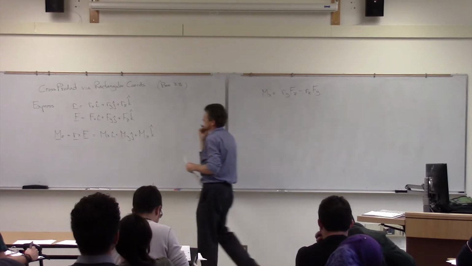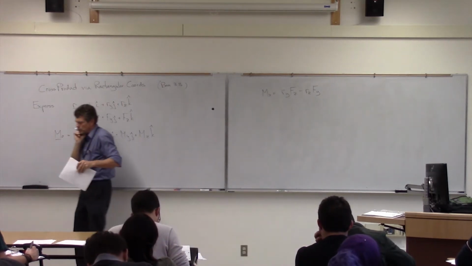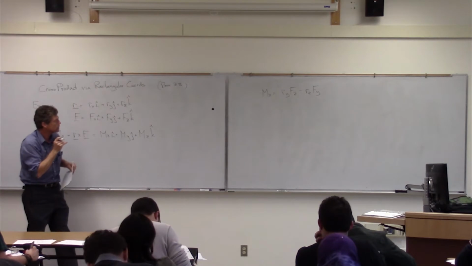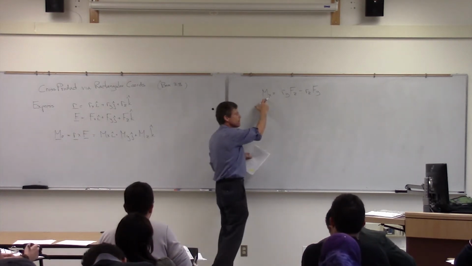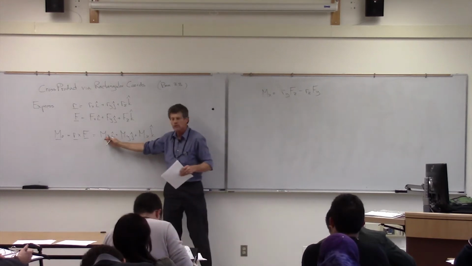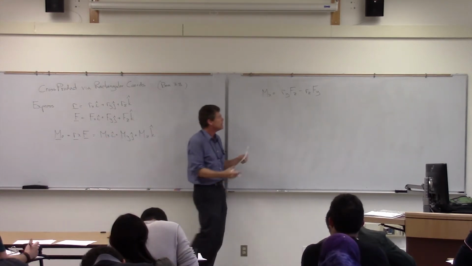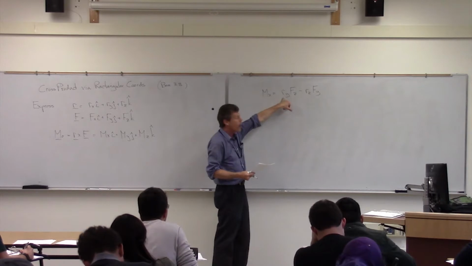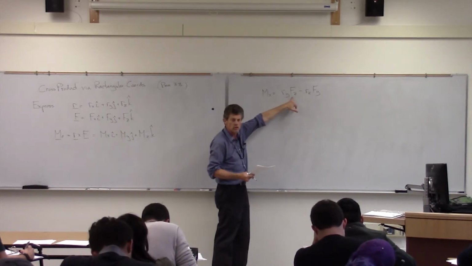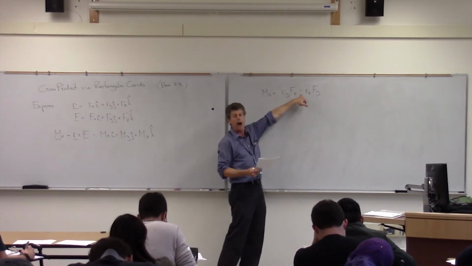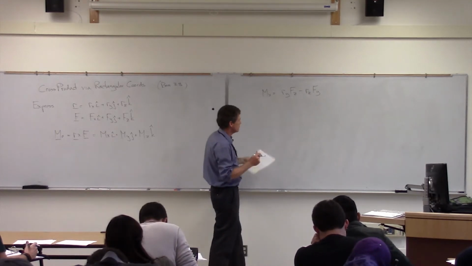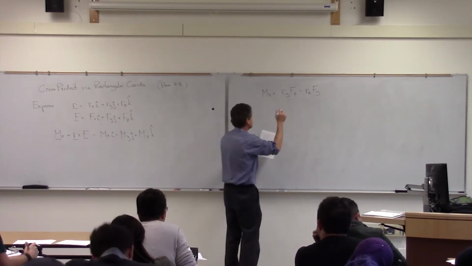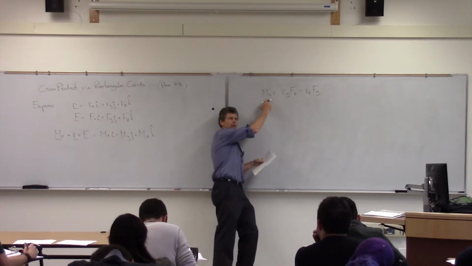And when we get done with putting this together via the Cartesian coordinate system, it's simply going to be a bunch of scalar equations. So Mx, the x component of the moment, is simply going to be expressed by the y component of r times the z component of F, minus the z component of r times the y component of F. Similarly, now note, this is the x component.